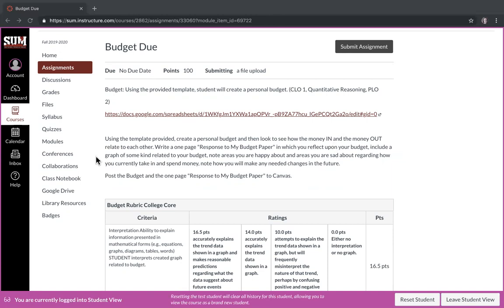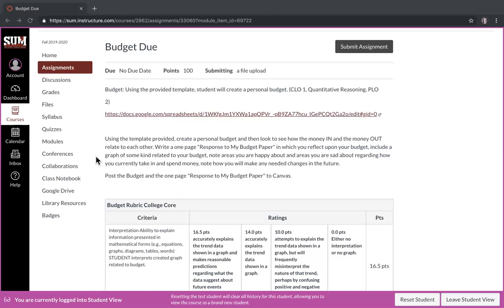It can be something as simple as a pie chart showing where the different parts of your budget go. It could be something as simple as a bar chart graph showing where you wish your money was going. So you have to include in your response to my budget paper your own personal reflection and a graph of some kind related to your budget.